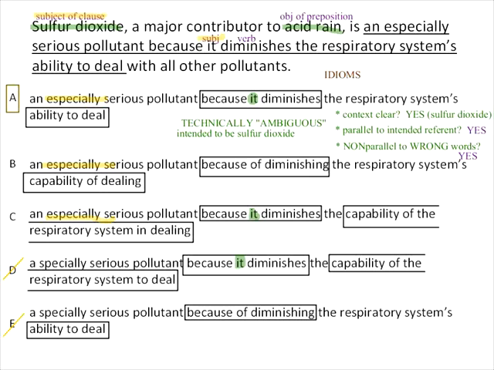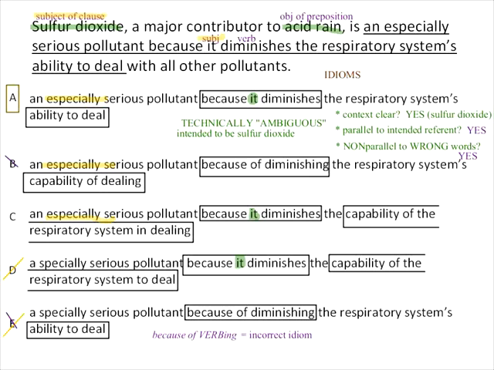As far as the other stuff, there are just idioms here. I mean, a couple of other posters have asked us to explain other differences here. These are mostly just idioms. If you say "because of verb-ing," this is incorrect, the same way any other idiom is incorrect. It's just an incorrect idiom, period, end of story. So you just have to kind of know that. So "because of diminishing" doesn't work.